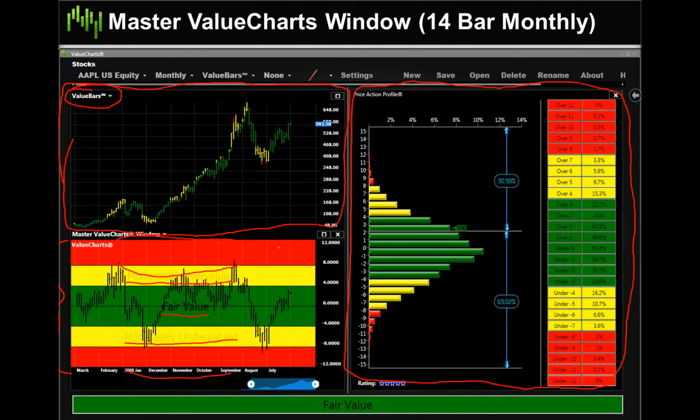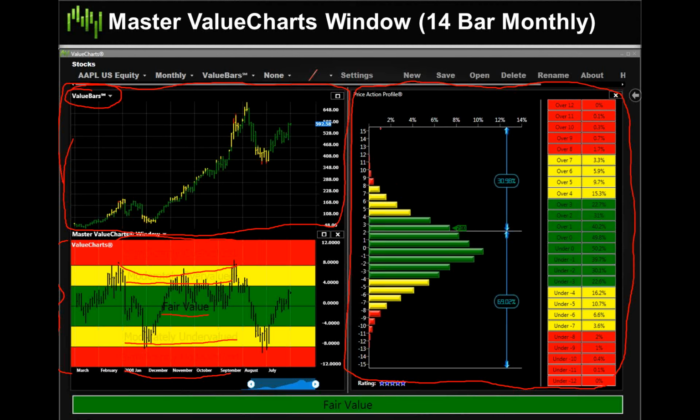Like any tool, we're going to use them to try to indicate or predict future market movement, but the value charts tool has been validated by three PhDs, two from University of Michigan and UCLA, and the third from University of Pennsylvania, Wharton, who reviewed their work and said that value charts are indeed effective in quantifying or defining market valuation. So look over here on the right-hand side.